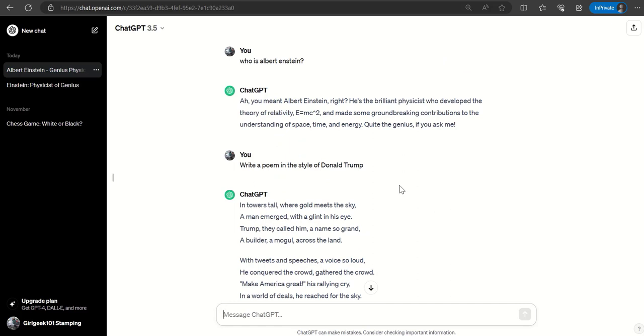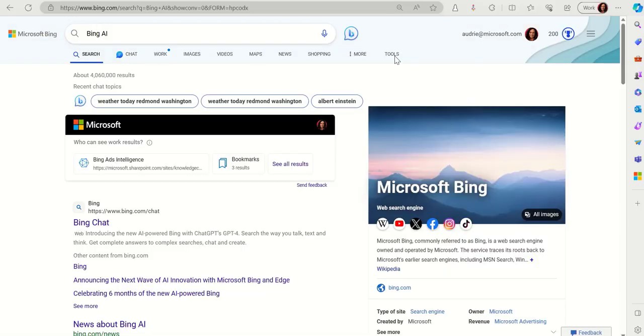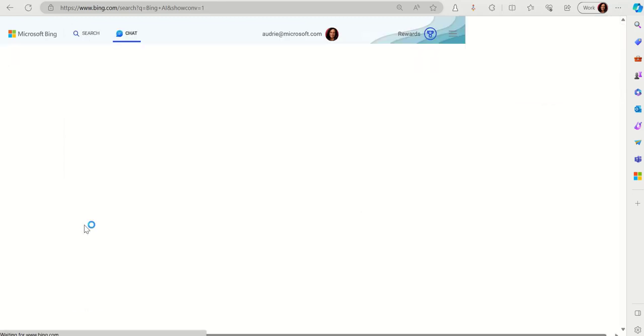Now, I would never suggest that there are no protective layers in the public, but there are definitely fewer than what you'll see in the cloud. So take a moment to look at these differences. I'm just going to go to Bing Chat as well. I want to point out something about Albert Einstein there. I think I lost my click, so let me click into Bing Chat.